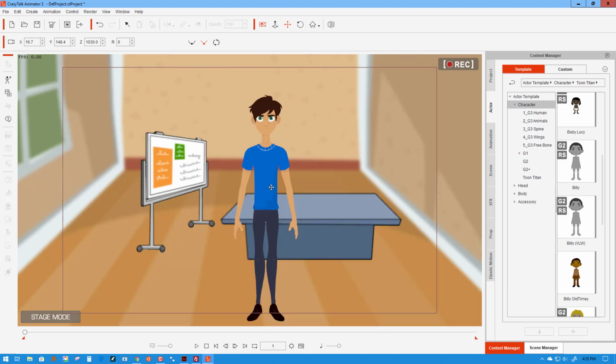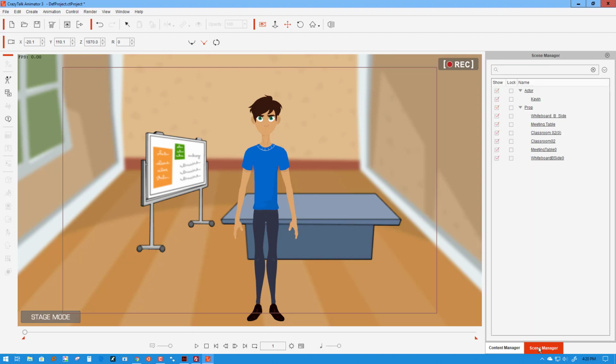And so what I wanna do next is I'm going to come into the scene manager here. I'm just gonna look for this whiteboard. I think this is, yeah, this is the blurred one. I'm just gonna name it so I can keep better track of what's what. Blur. Okay. And this is my background. Background blur. Table. And board. So now I have a better idea as to what is what on the stage.